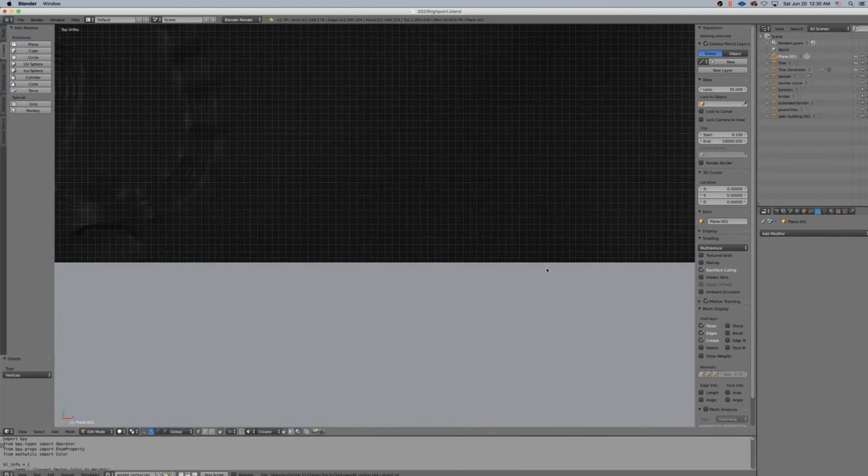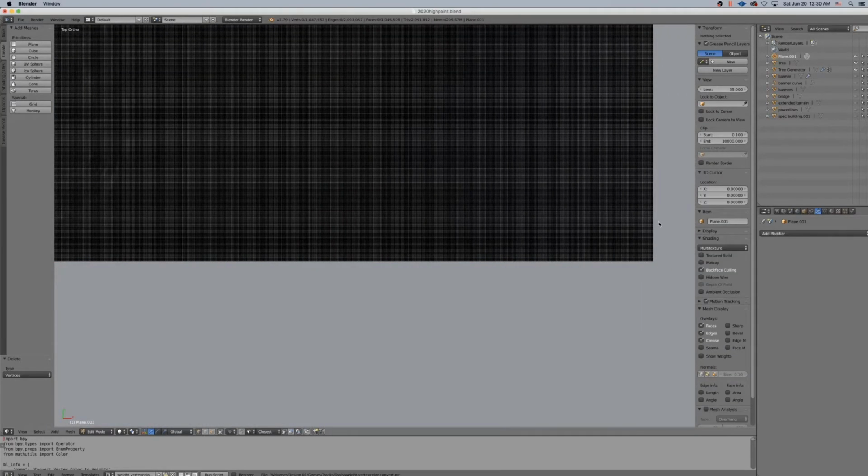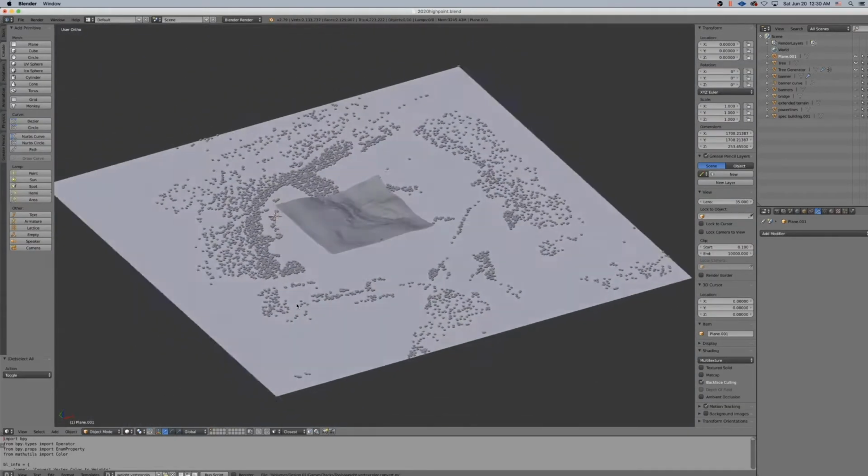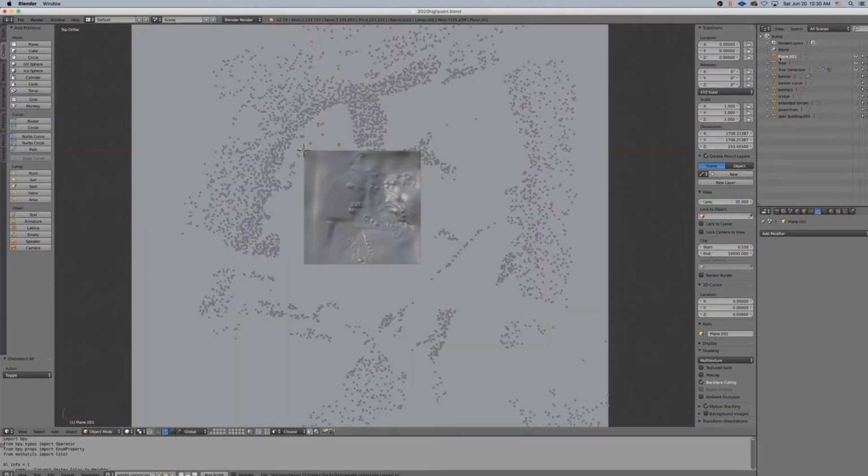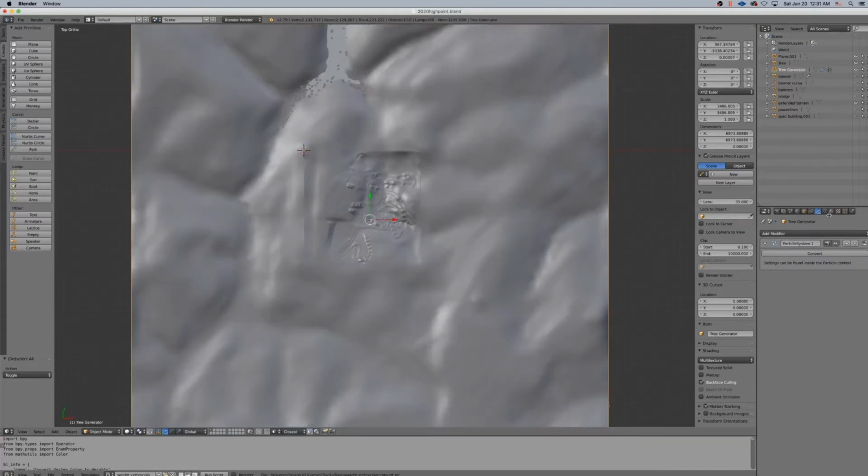So just going into edit mode, selecting the outermost row and column of vertices, and there we go. Now we have a nice clean terrain object. We can turn back on the extended terrain and everything should blend pretty smoothly.